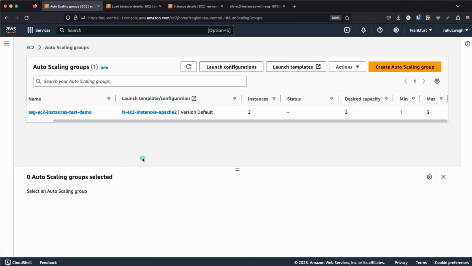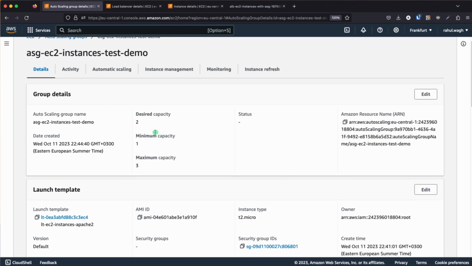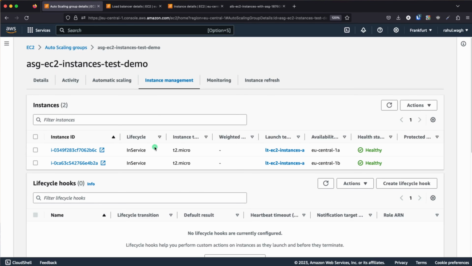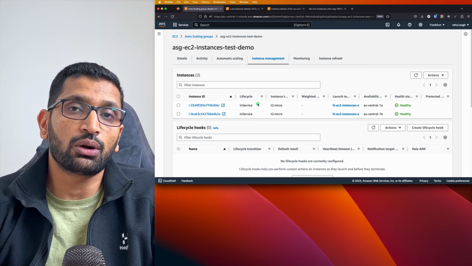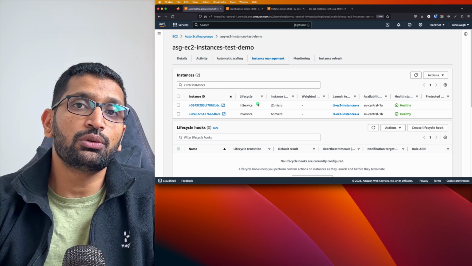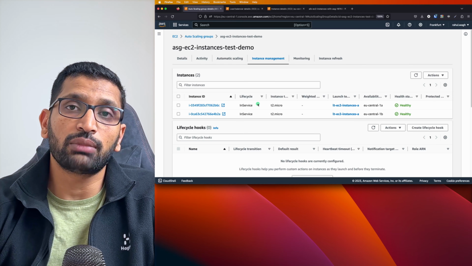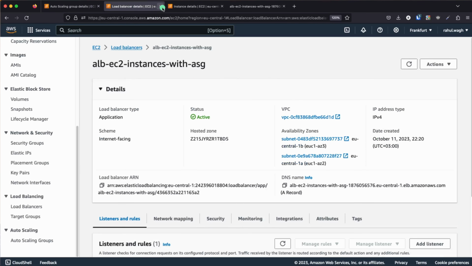So here in the auto scaling target group, here you can see the instance management. Here you can see both are in a healthy state right now, and we are able to access that also. So now what we are going to do is manually, forcefully terminate one of the instances. Then how does the auto scaling behave? It is going to provision another instance for us so that we get the maximum availability. Okay, so let's close everything.